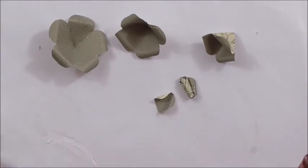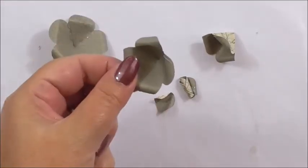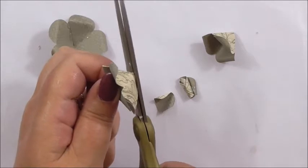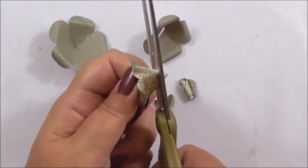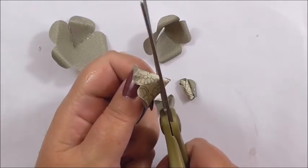Now I'm going to upset you all, and I'm going to cut the bottom away from the 4 petal. Oops, like that. And then I'm going to cut the bottom away from the 3 petal. And you're just trimming a half a centimetre away from it.